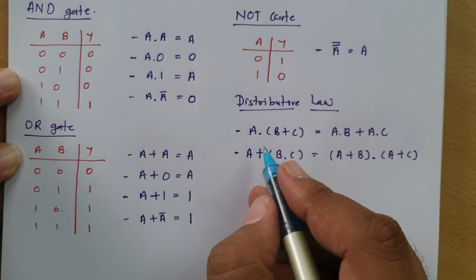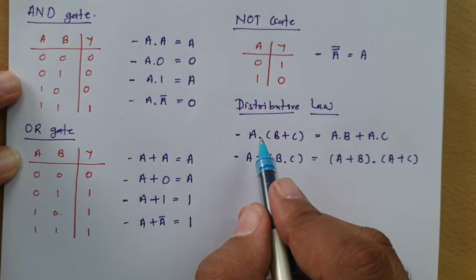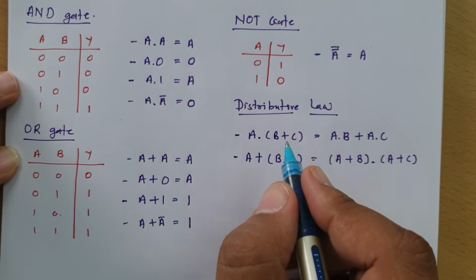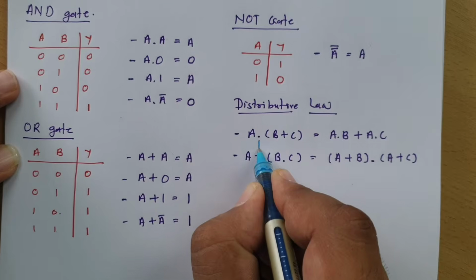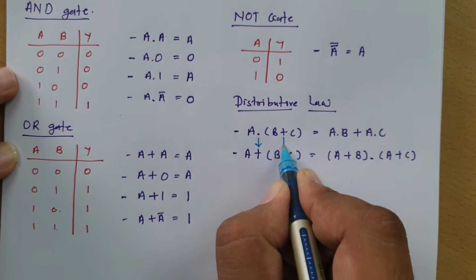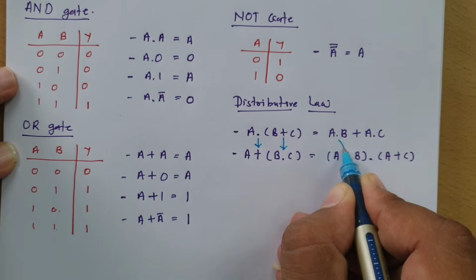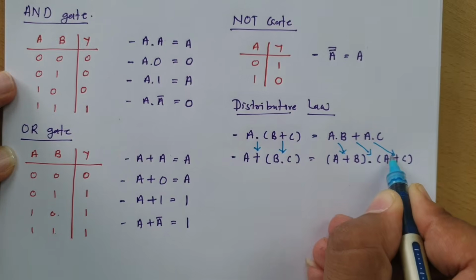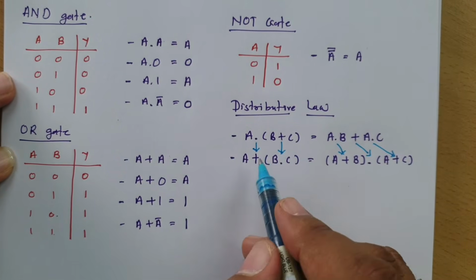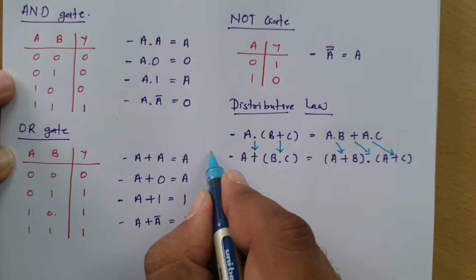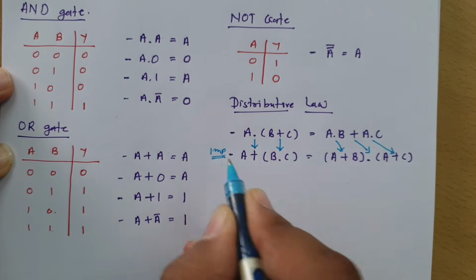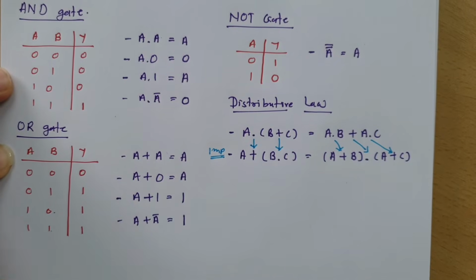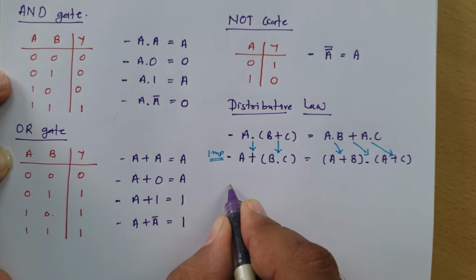So see here, I think you might be convinced with the first one, right? Here we are just replacing dot with plus and plus with dot. You can see this dot we have replaced with plus, and this plus we have replaced with dot. Right. So this is the distributive rule, and this is very important, so one should remember this, right? Now by using this distributive law, there are some tricky equations which we can identify.